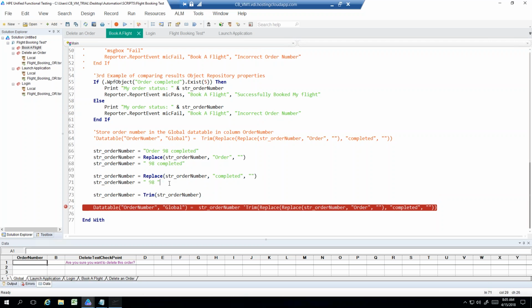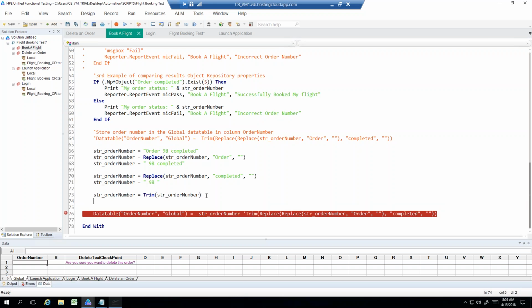It will look like this, right? And then the second thing I said, okay, remove all the space before by using the trim. After that, it did just like this. So basically the str order number equal to 98.